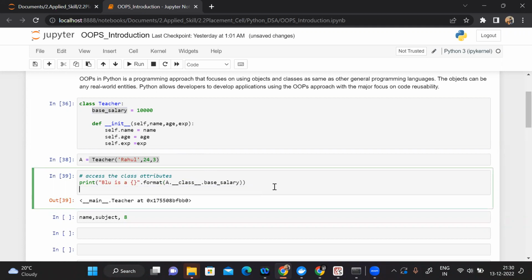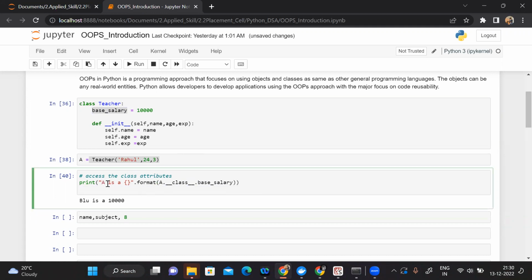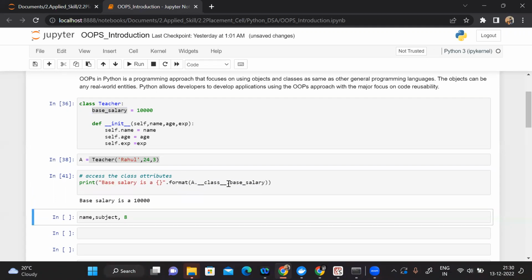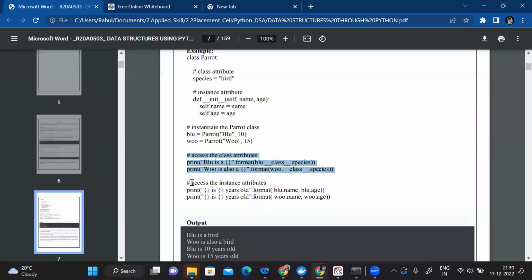For an example, we'll come to that point. Now you see that. Okay, let me change it. So let me change this also. Okay, now you can see that you are able to access the attribute of the class. Now how to access the attribute of the class? The syntax is that you use the object and then the class, and then you call the attribute. Okay, I hope I'm making some sense.